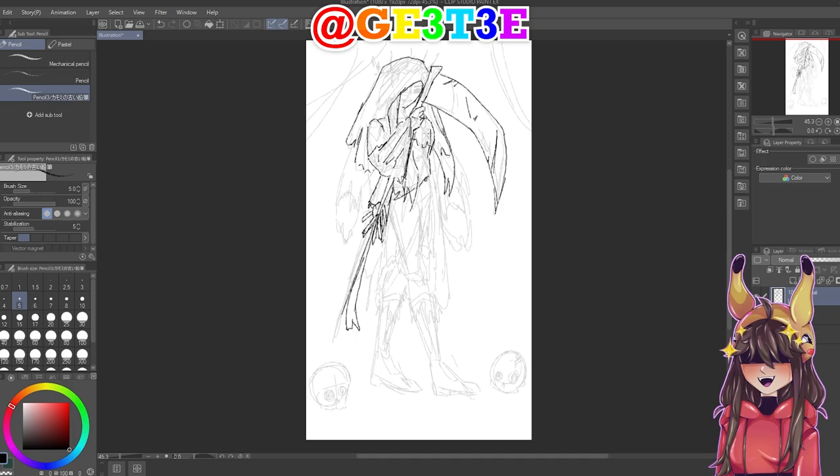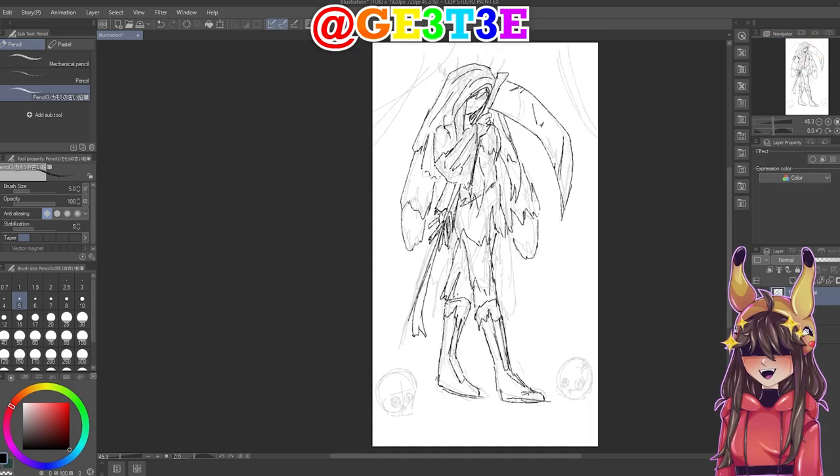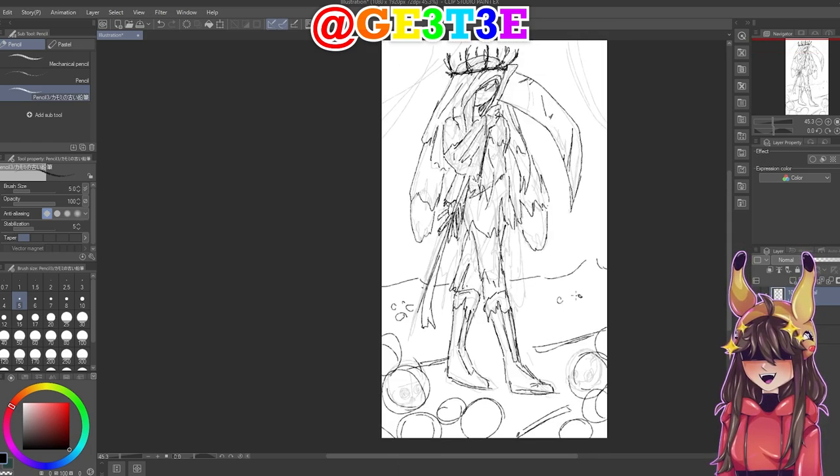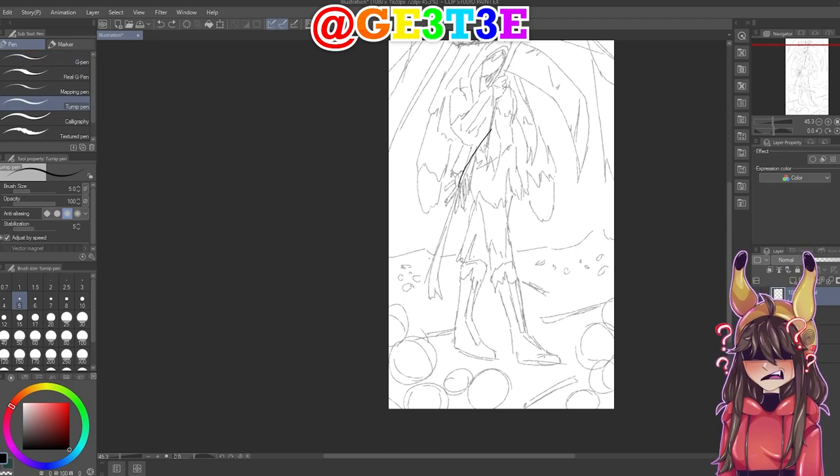Anyways, in this speed paint, I'm using Clip Studio Paint, something that I've had for a very long time, but hadn't really used recently, mainly because I draw on my iPad and Clip Studio on there is like a monthly thing, which no, I don't want to pay for a monthly fee, no thank you.